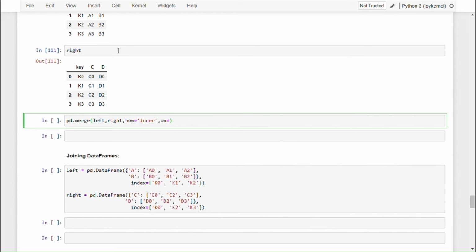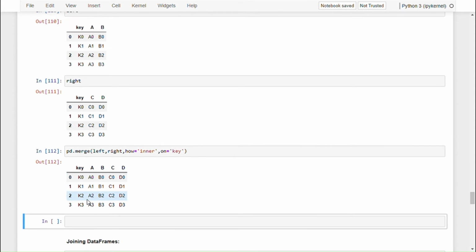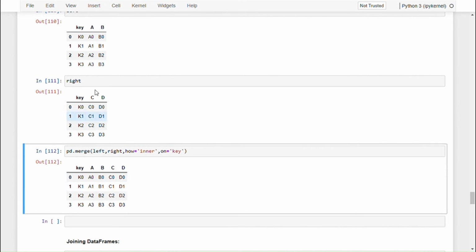And then on, we have this key column in both data frames. So it used the key column to merge both data frames. We have columns A and B from left and C and D from right. For K0, it was A0, B0 and C0, D0. For K1, it was A1, B1 and C1, D1. Similarly for K2, A2, B2, C2, D2 and K3, A3, B3, C3, D3.